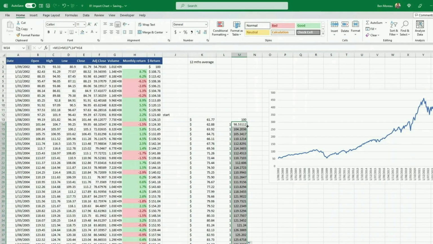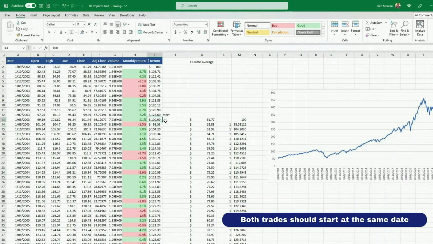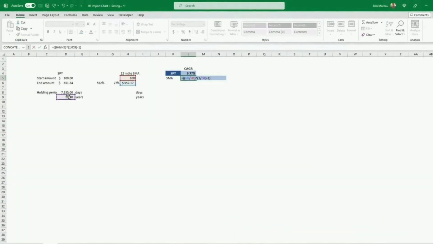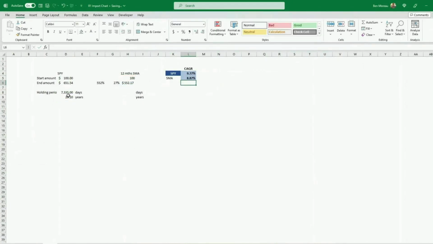In this scenario, I will not be trading. Now, to be more accurate, I need to have the SPY trade from the point in time when the moving average trade starts. So therefore, I will move down the $100 start here. So what I'm doing now is I'm just adding also the key gear for the SMA trade. I just go and take it from the previous sheet, so this way we can compare them side by side.